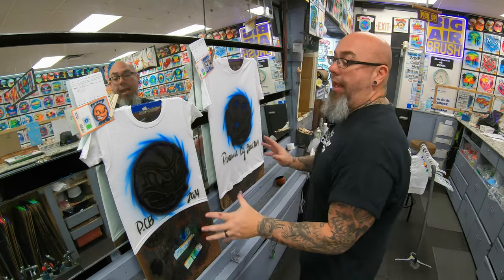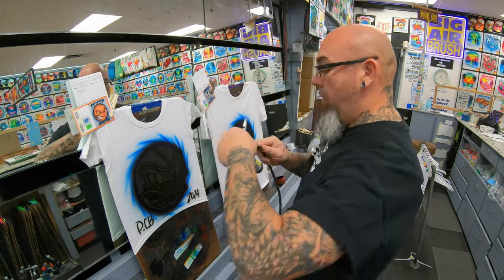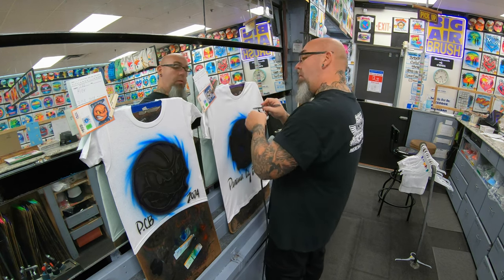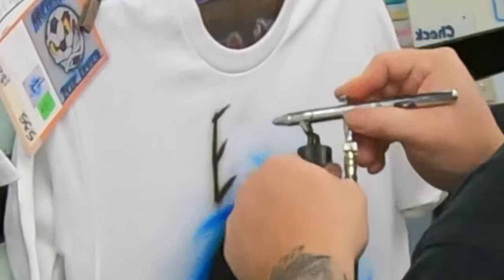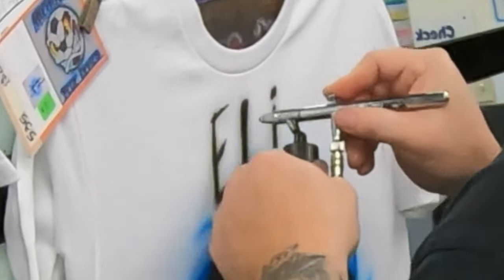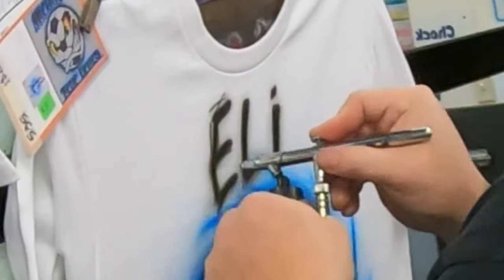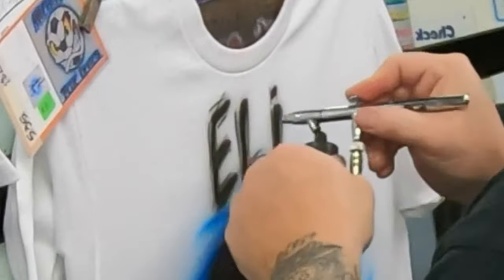So now that I got everything that I need on that done, I could probably go ahead and put their name too. And I was talking about doing scratchy. So when you guys are doing scratchy, here's a little tip for you guys. You don't got to go up and down with the lettering, boom, boom, boom, putting so much paint in. All you need to do is basically get your letters in, picking the lines up, however your style is, and then just throw a couple of lines in here. Quick. Easy. Done.